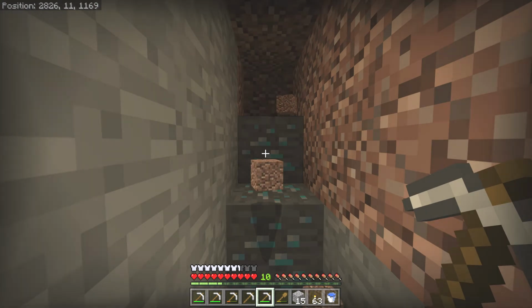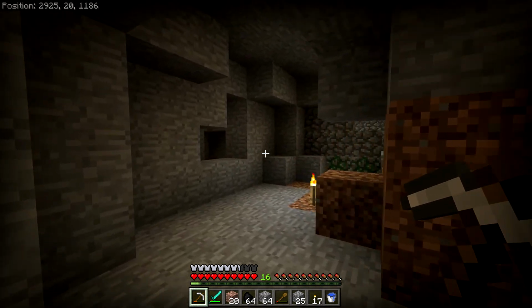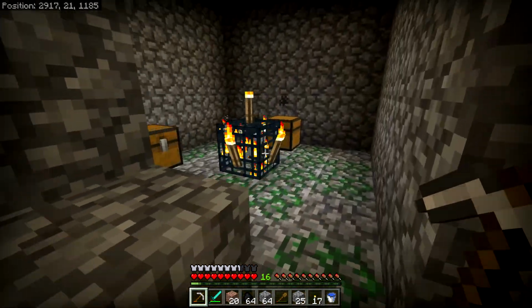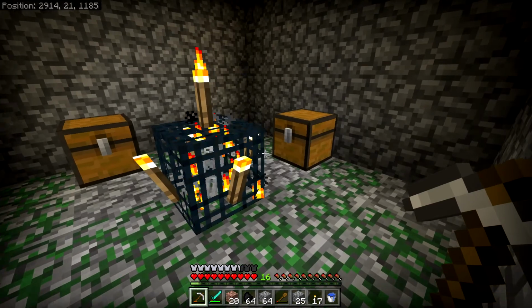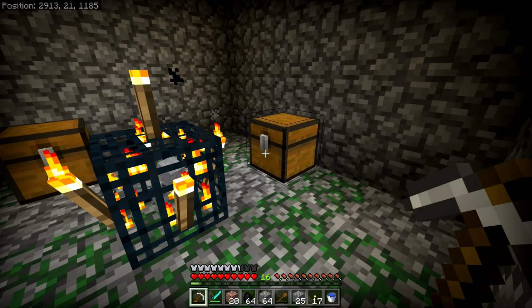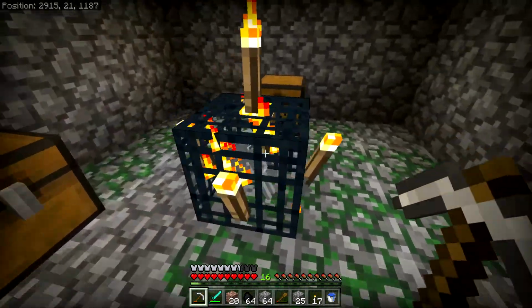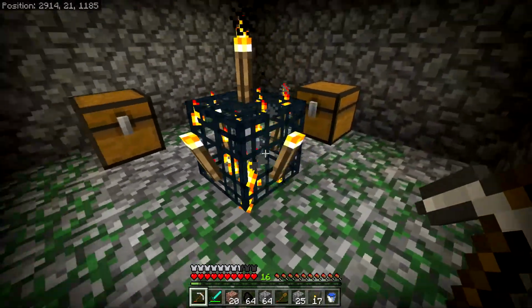So I'm about 35 minutes into my mining expedition, and look what I came across. I found myself a skeleton spawner. All right, it's the first spawner that I've found so far. Now we've got instant bone meal production. Excellent. And I'm gonna turn it into an XP grinder.